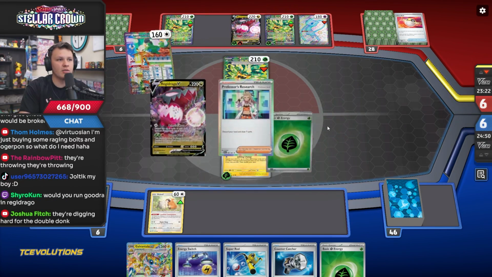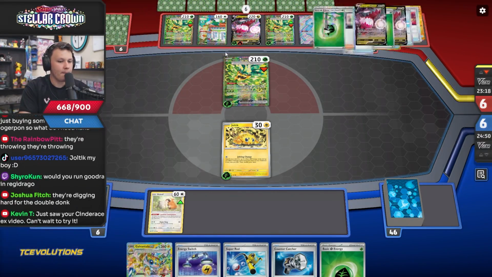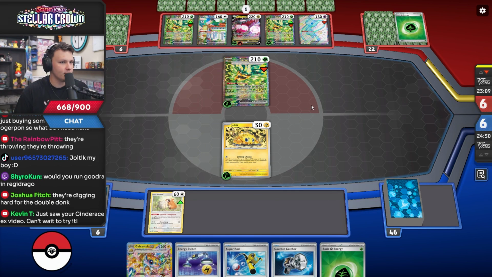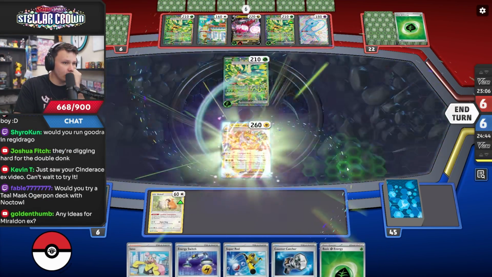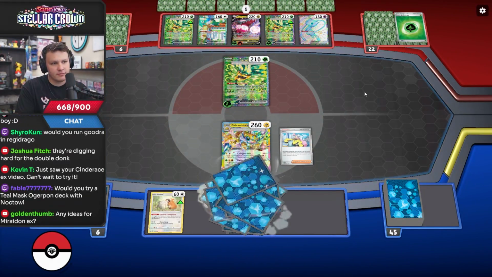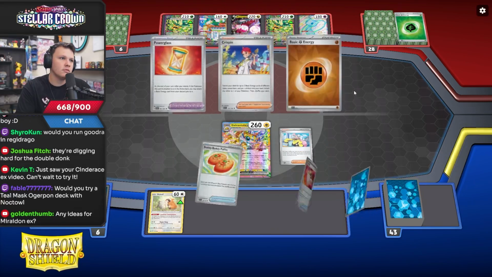They're digging hard for the double donk. Oh shoot, they still got something to cook. They're still cooking. There's no way they get there though. Alright. Insane top deck. Oh, it's a good start. I mean, even just KOing this with just getting a lightning energy this turn would be fine, I feel like, right? I'd be okay with that.